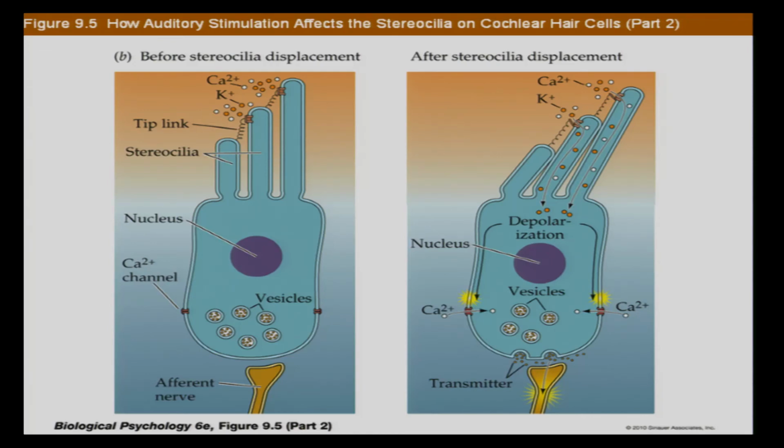The depolarization goes down to the base of the hair cells where they stimulate voltage-activated calcium channels. So here's a theme that's going to come back again and again. Voltage-gated calcium channels now let in calcium down here that causes fusion of the vesicles in the hair cells and causes transmission. This is a depolarization going to the afferent fibers.